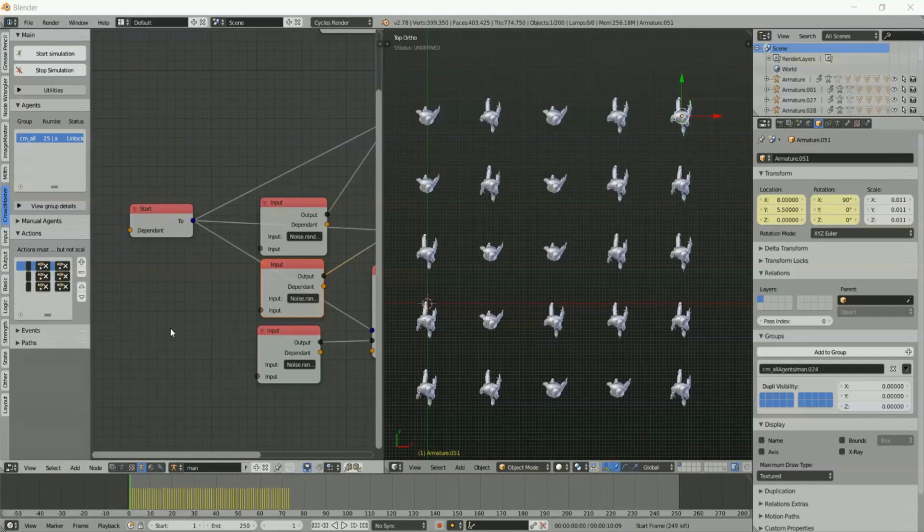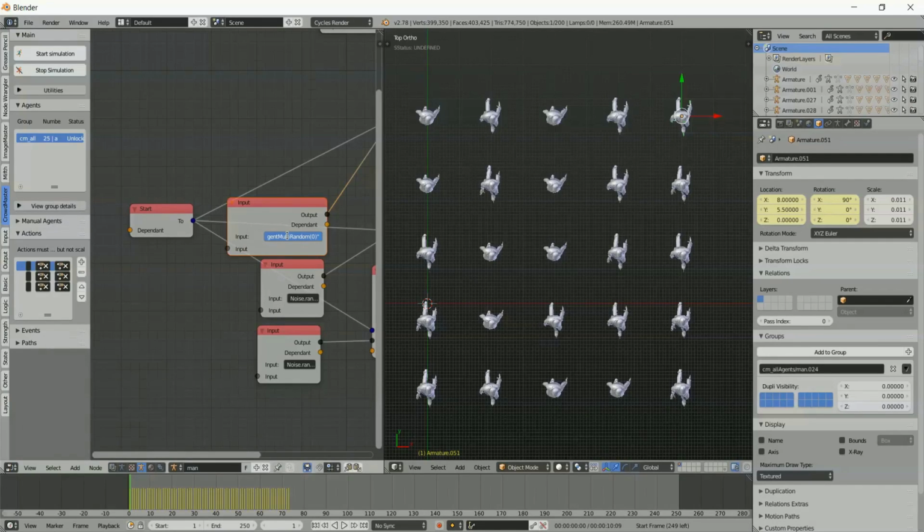The next thing we're going to want to do is, this is not perfect. So to make this even better, we change this noise.random to use a function that is built into CrowdMaster, which is multi-agent random. What this does is it applies a random value to each of the agents and then keeps it throughout the simulation.